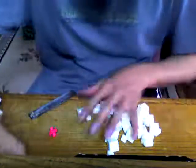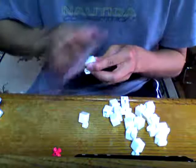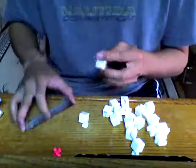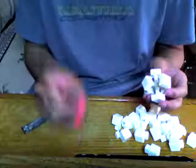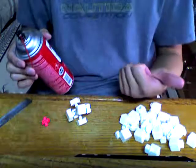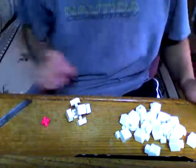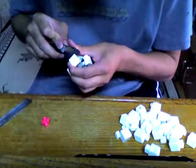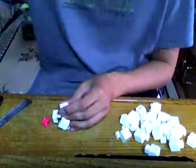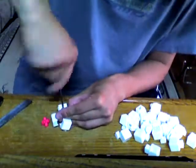Okay, so I've just cleaned off the glue and a little bit of imperfections from the cubes. So now I'm going to basically change out the cores, but more so, I'm going to take this lubricant and spray the washer, the spring, and the head of the screw. I don't really want to spray the threads of the screw, because if I were to spray the threads, they would probably come out of the core easier, you know? That's just simple logic.